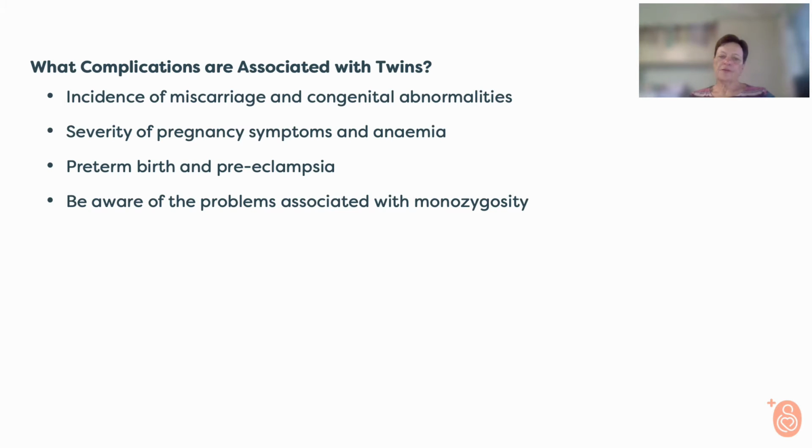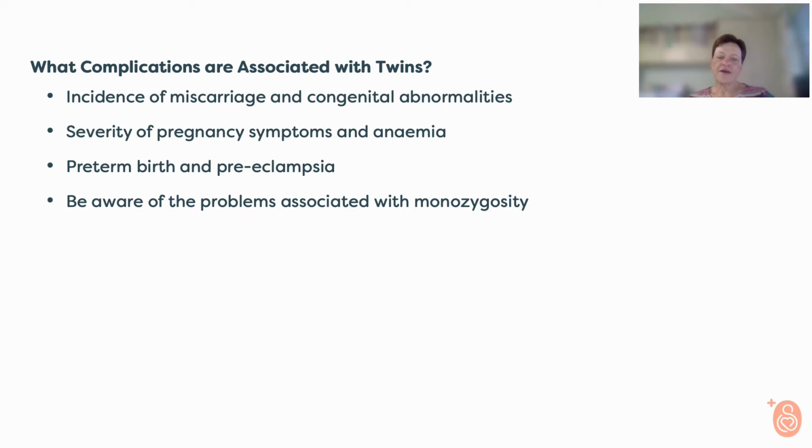And then the problem that is associated with monozygosity, as I've said, is the fact that the two fetuses share a placenta. That is one of the biggest problems, because they obviously also share a kind of circulation system in the placenta. So if the first baby has been born and the cord is not clamped immediately, the placenta literally bleeds into the cord of the firstborn twin, and that might cause a problem.